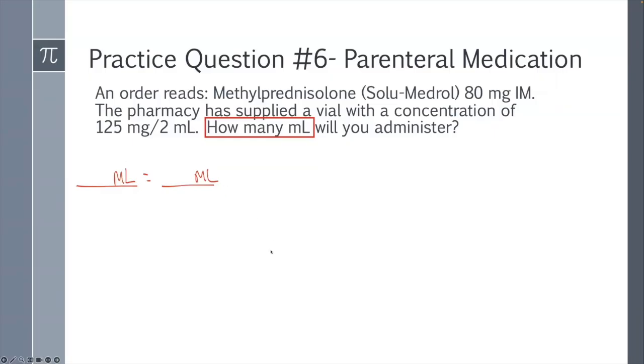All right, look at this problem. I've got to find some more milliliters. Thankfully, that's what the concentration is that came up from the pharmacy. It means pharmacy's already done their job. There's no reconstitution needed. They sent it to us in the final concentration already. We didn't have to do anything to the vial at all.